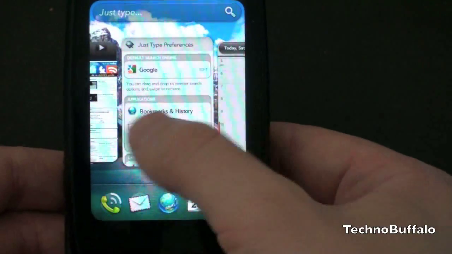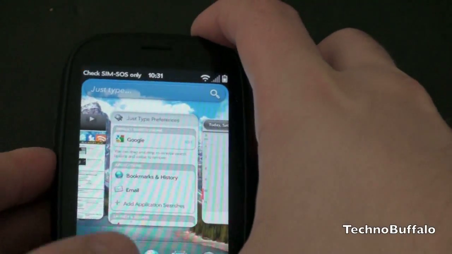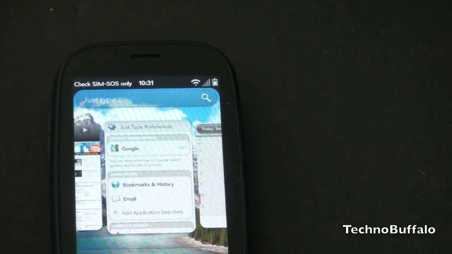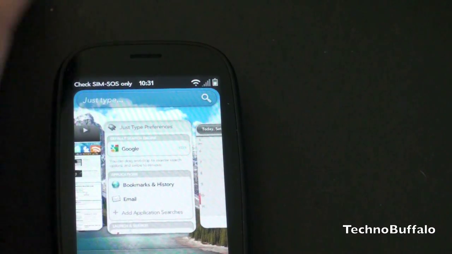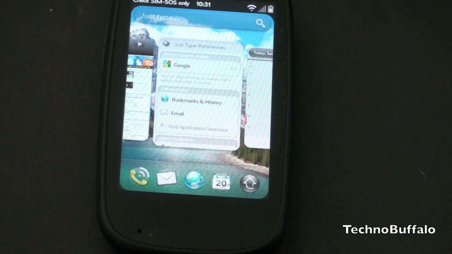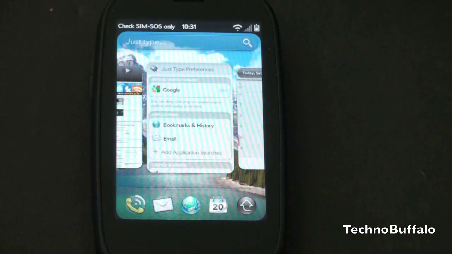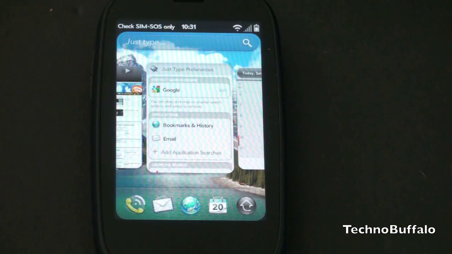One of the really cool things about Just Type is that it is now an open interface. So a lot of other websites you visit, you'll get a pop-up asking if you want to add it to the Just Type universal search. So, for example, you might get ESPN. You can add YouTube. So you can go ahead and search all these different sites from really one central area, which really makes it a very nice and welcomed feature.